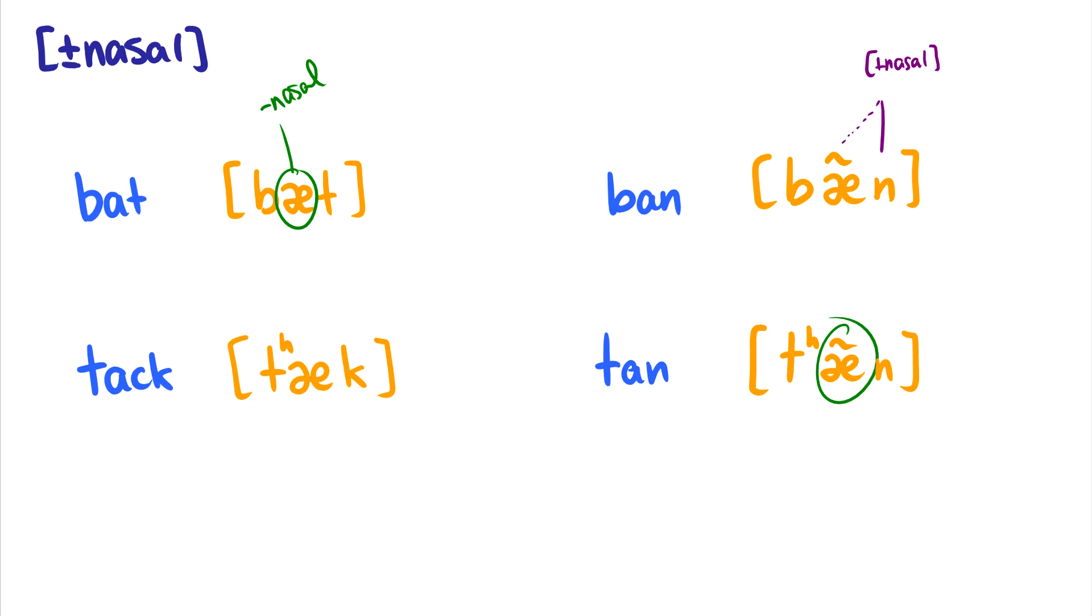Plus nasal is one of those features we use for vowels when vowels are modified or colored by their following or preceding sounds. Although we may not think of plus or minus nasal as being an important feature for vowels in English, they are. In fact in French tons of vowels are nasalized. Plus nasal on a vowel in French is a hugely important feature for distinguishing their natural classes. If you have any questions about features on vowels please leave them in the comments below and I will do my best to answer them.